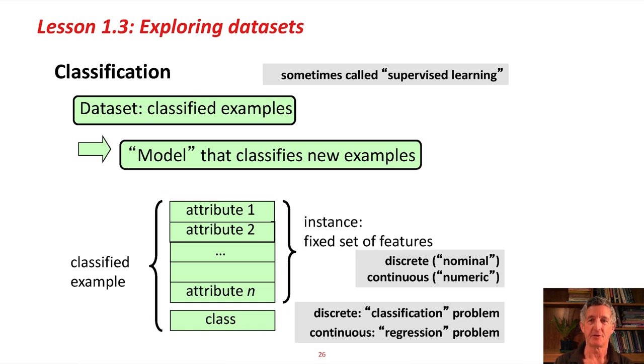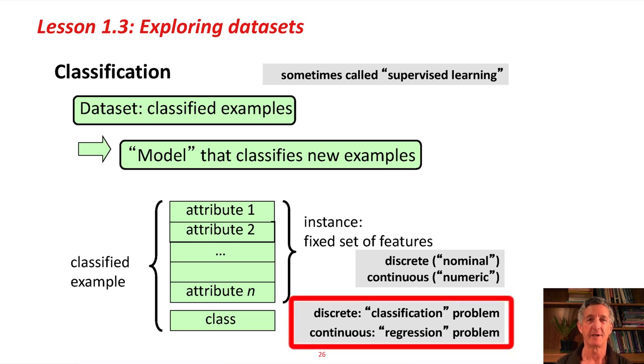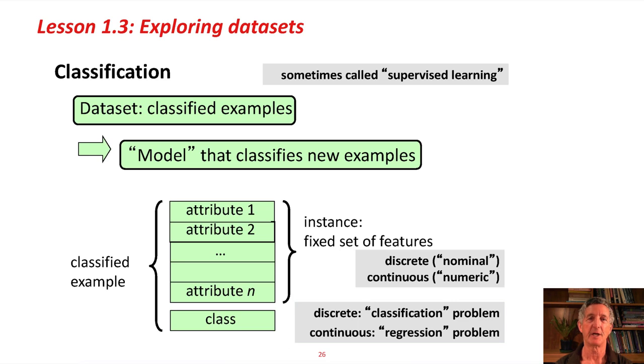These attributes or features can be discrete or continuous. What we looked at in the weather data were discrete, or what we call nominal, attribute values, where they belong to a certain fixed set, or they can be numeric or continuous values. Also the class can be discrete or continuous. We're looking at a discrete class, yes or no, in the case of the weather data. But another kind of machine learning problem would involve continuous classes where you're trying to predict a number. That's called a regression problem in the trade.